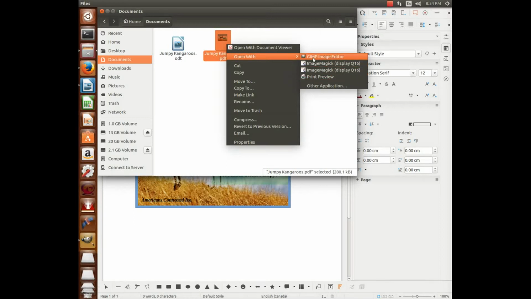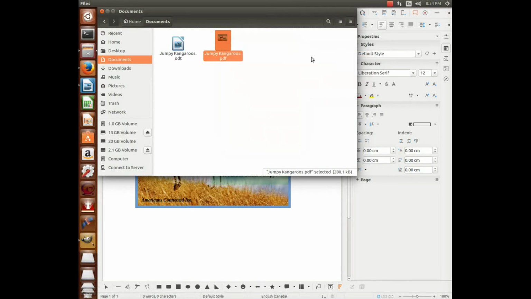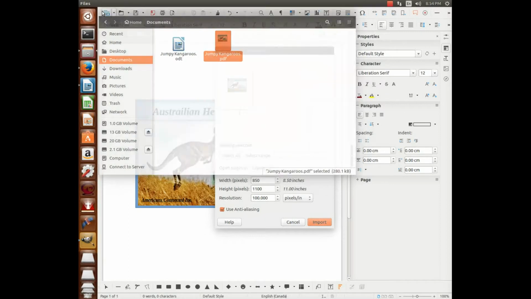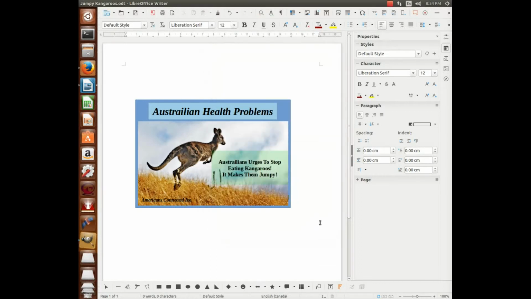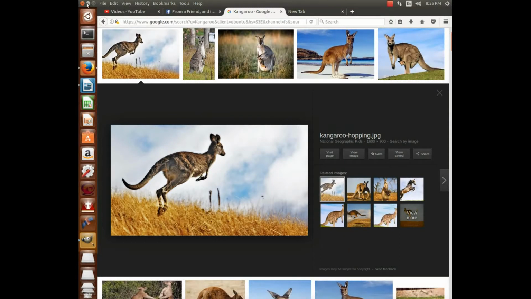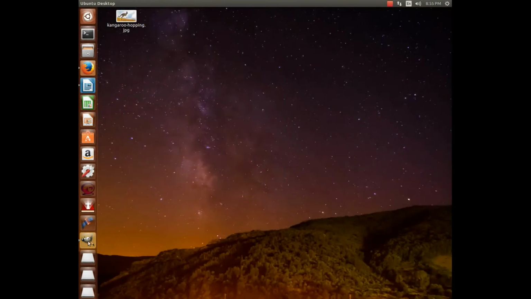That must be something new with Ubuntu 16 as standard applications. So I'm going to open with GIMP editor, and this import from PDF, and so I'm going to click import, and it should be back over here now, right here.